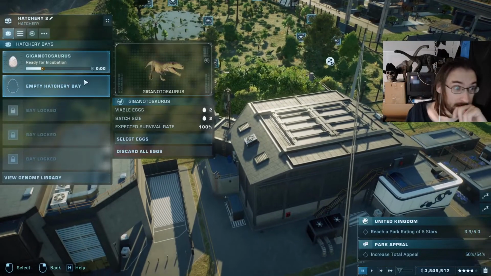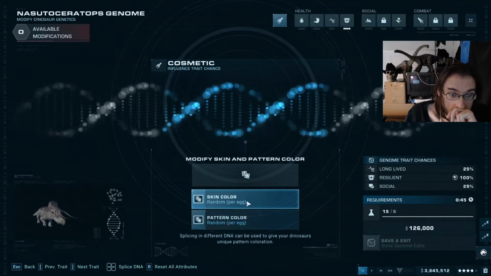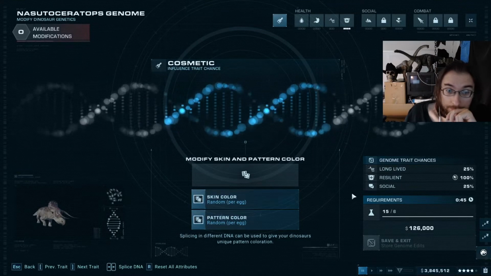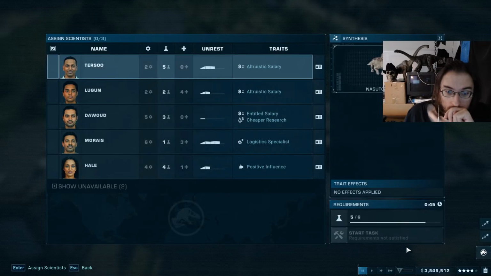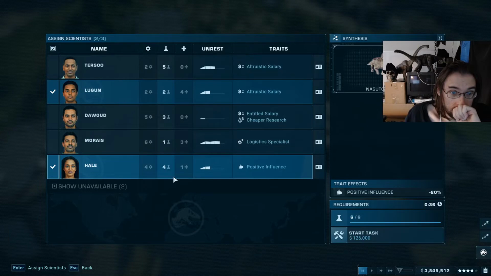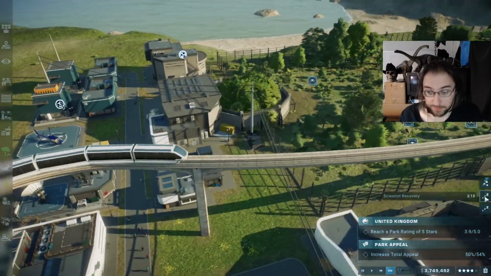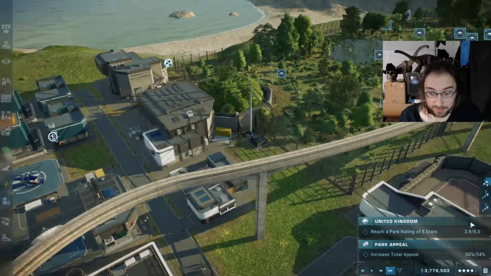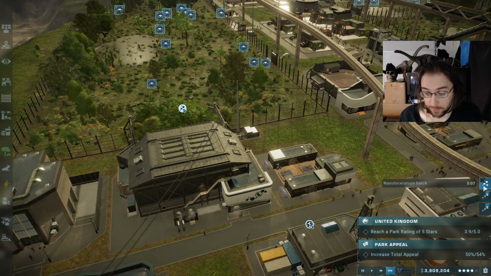Okay, let's send some to pseudos. Pattern color, skin color at random. Giving you resilience. Sounds good to me. 6 genetics. Yeah, we'll do that. We'll wait on the research for the other cheap research guy to come back, I think, since we're going to be synthing some dinosaurs here anyway. Well, the Nasudos are coming real quick. We'll take a look at the Nasudos.